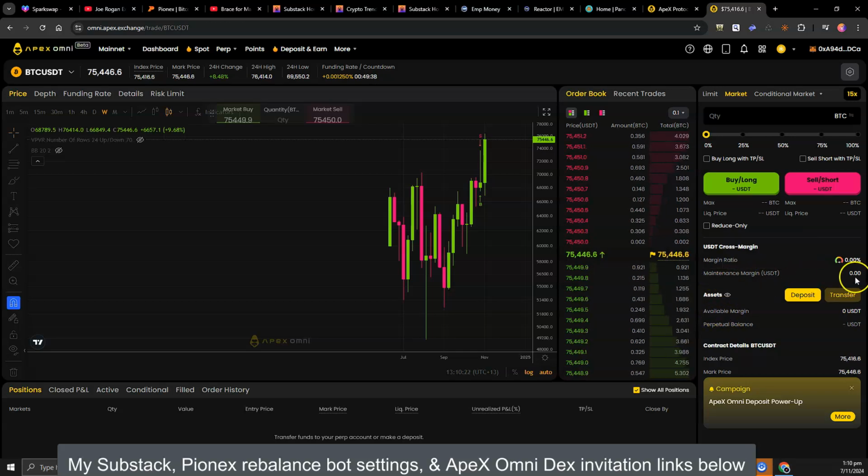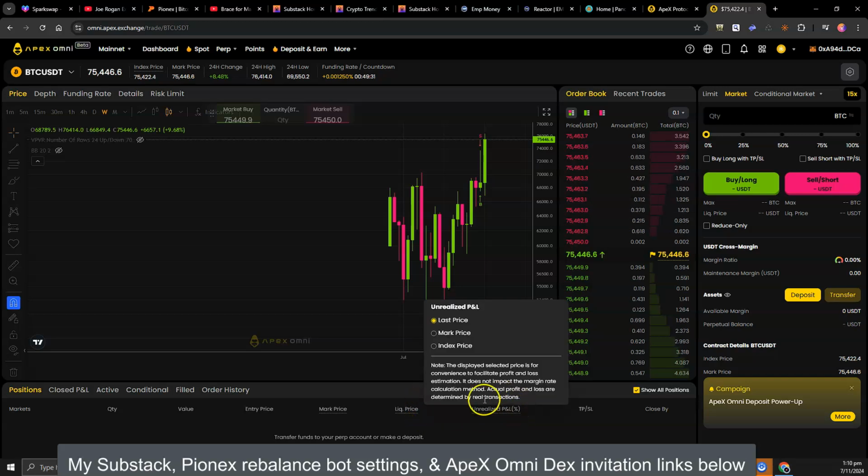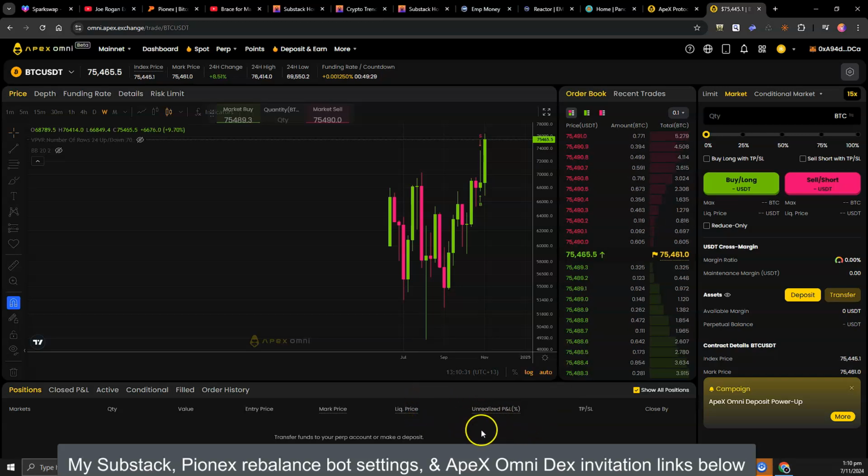Now, maintenance margin over here is basically what it's costing you to do the trade. So you'll have an unrealized profit and loss here. Let's say it goes in profit by 20% or 50%, and they'll have a dollar amount as well. The maintenance margin is what you take off that to know when you're in profit. So just keep that in mind, as you can see I've been buying and selling here. When you're working out your profit, you just have to allow for that.